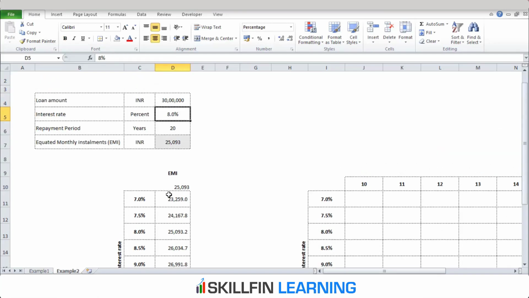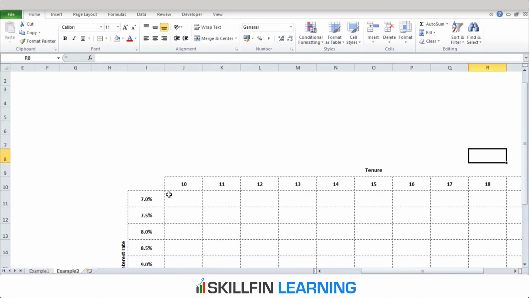In this example, we have three inputs: the loan amount, the interest rate, and the repayment period. We want to see how the EMI changes with change in interest rate and also with the change in repayment period. So we have two inputs over here. One is the interest rate and the second one is the repayment period.